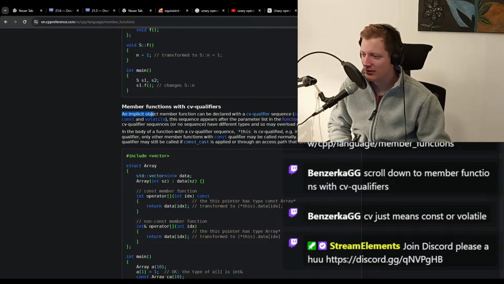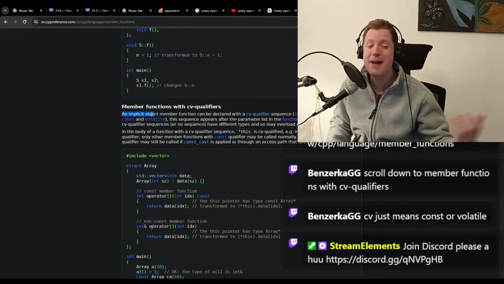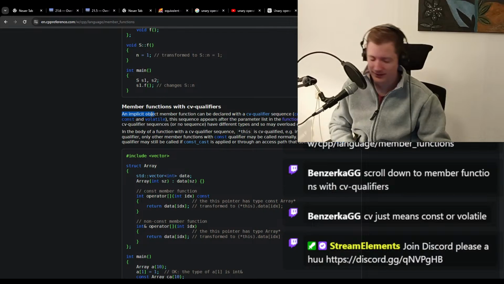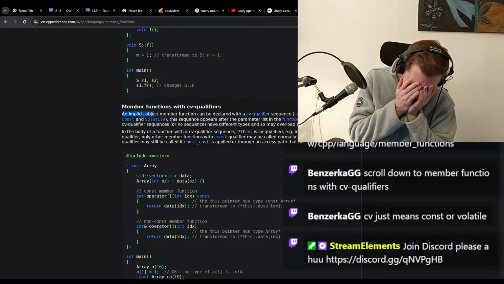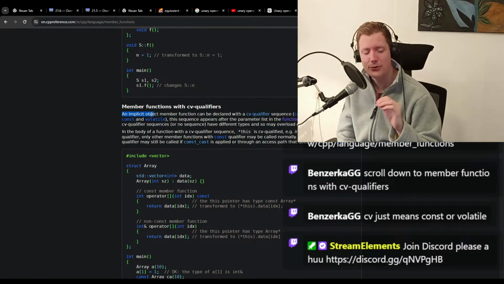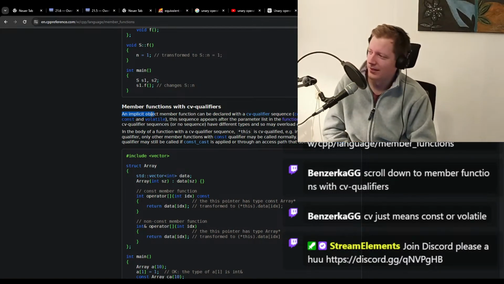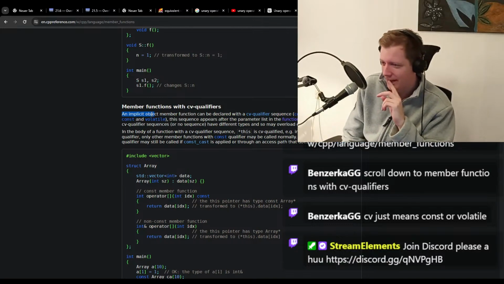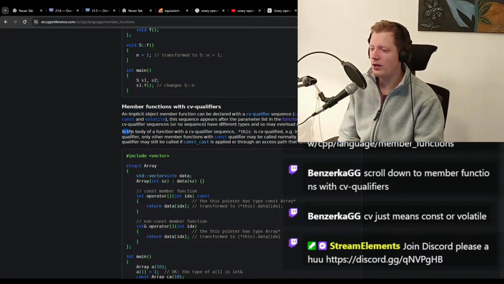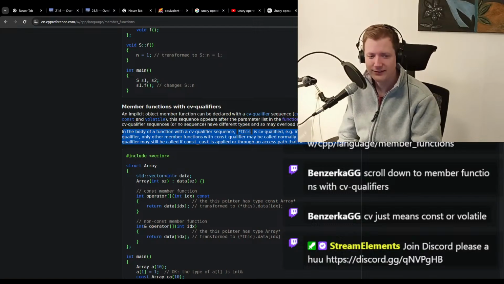A member function without const qualifier may still be called if const cast is applied or through an access path that does not involve this. Oh, this is so brutal. This is so classic C++ style.